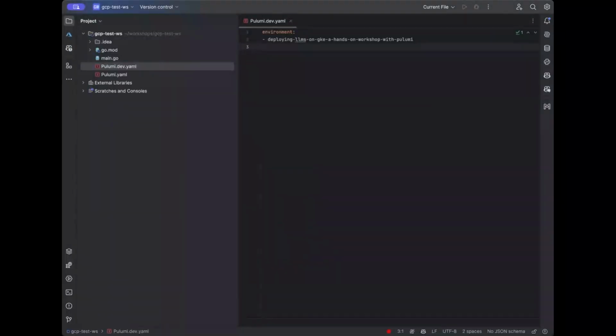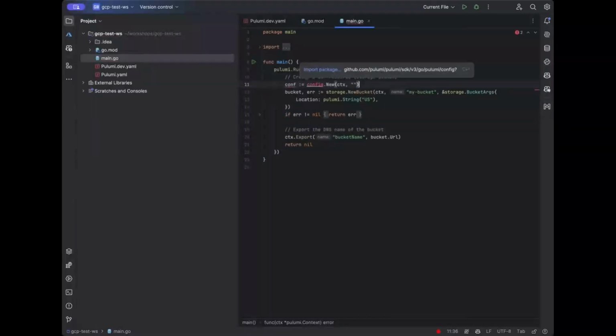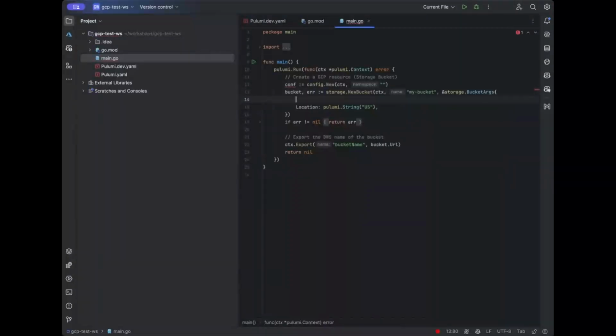And to show that it gets the information out of the environment I just created, I'm going to use also a config. So just importing the config and say, okay, my bucket should have a specific bucket name. Here you see with config require, I point to the environment where I defined the bucket name. That's it.